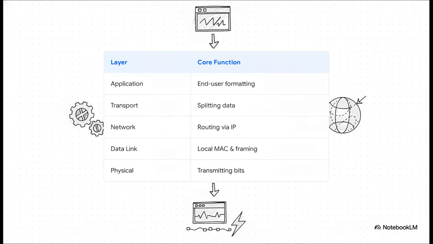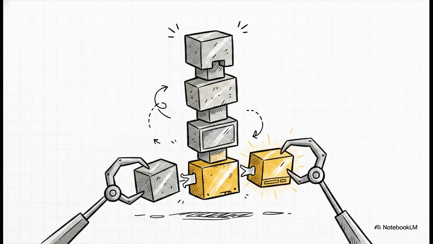Notice how elegantly each one hands off its specific duties to the layer directly below it. It's a system that operates perfectly, interacting through very well-defined interfaces. And that right there brings us to the true genius of this design. This modularity allows for interoperability and for implementing brand new technologies without affecting the entire stack.